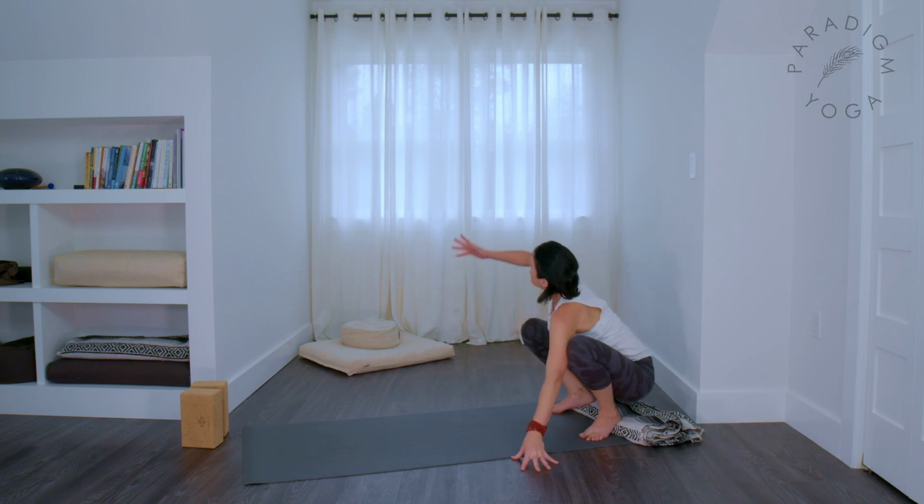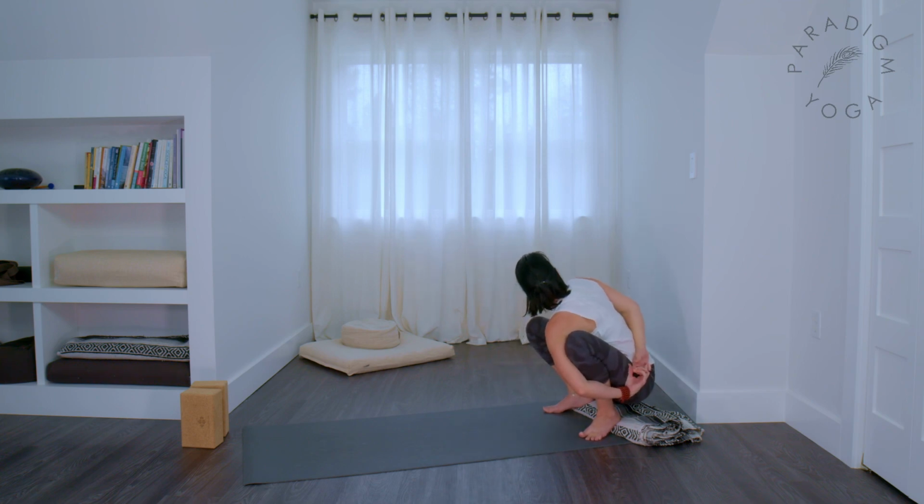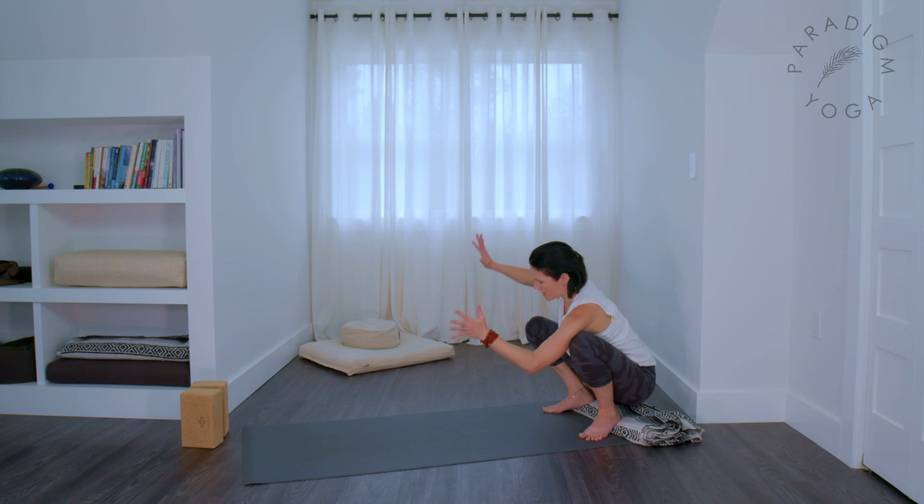Left hand to the floor, right hand up to the ceiling. And if you want to half bind this, or full bind it, should I say, left arm around your left leg, right hand finding the left. If you've got a slightly closer grip than I do, I just have my fingertips, left fingertips around right wrist, or left hand around right wrist. One more breath. And carefully release. Back to center.